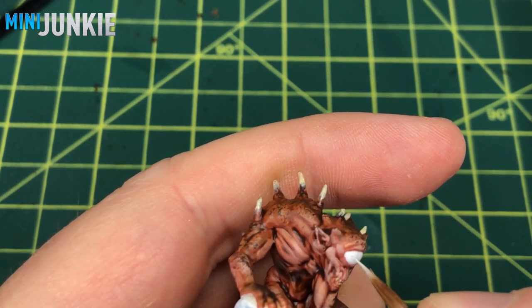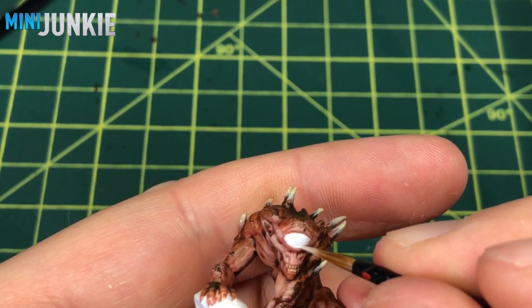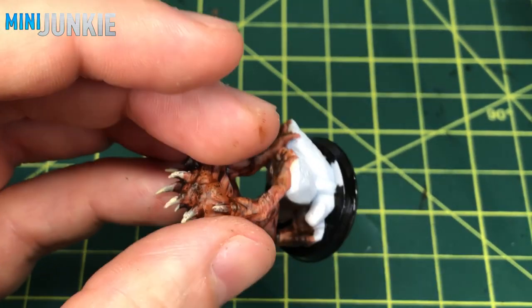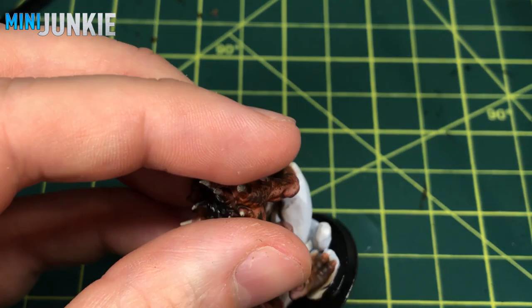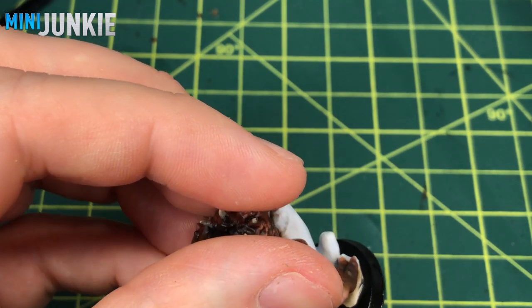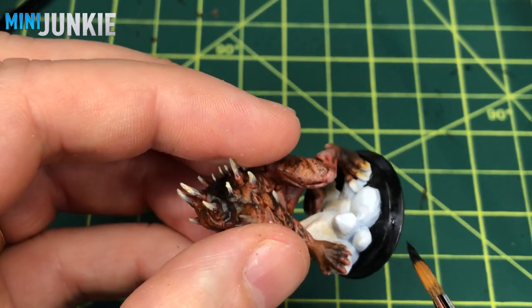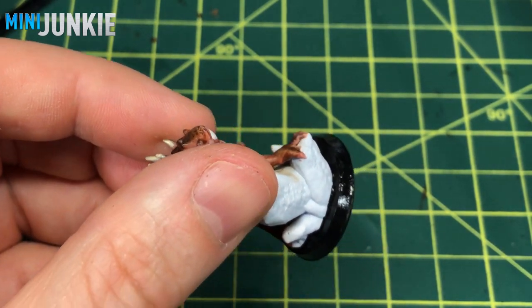At this point I was thinking I needed to do a pupil and iris until I realized his whole eyeball is effectively a green color — he's got this big, crazy eyeball that shoots necrotic beams. Then, when everything had dried, I applied black all over the base, working up towards the rocks. I didn't apply a texture around the rocks — I wanted to do this in almost a display fashion this time.